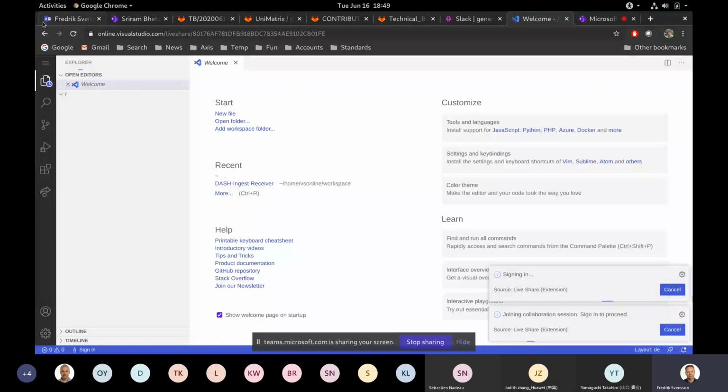Anyway, if it worked, it will basically open up a Visual Studio Code in your browser, and you can do most of the things that you can in your normal Visual Studio Code, except audio won't work. But you should be able to chat and modify the code and so on.